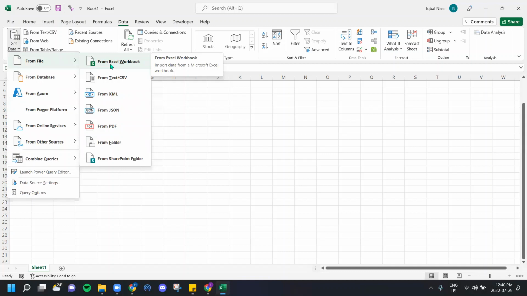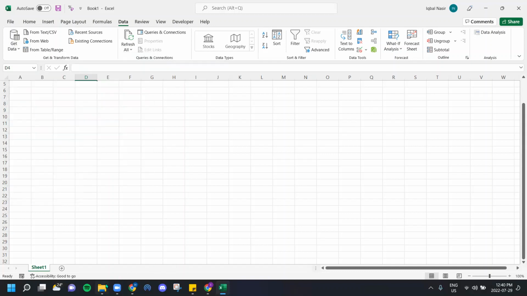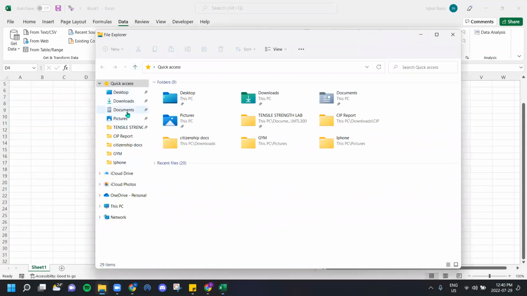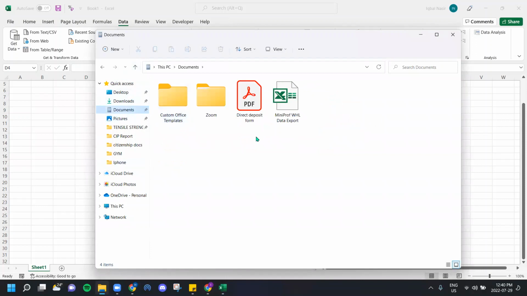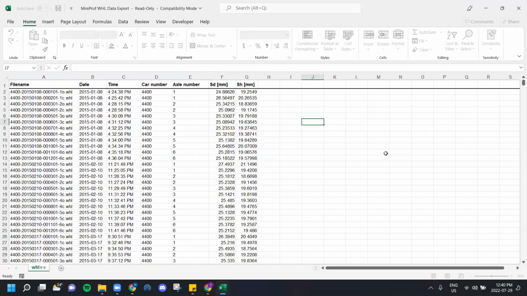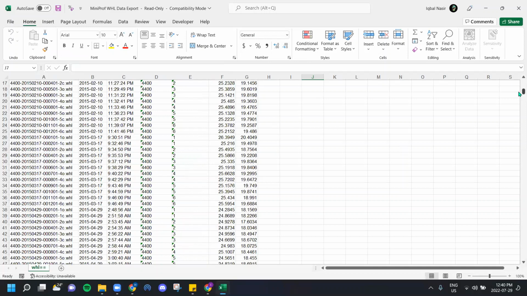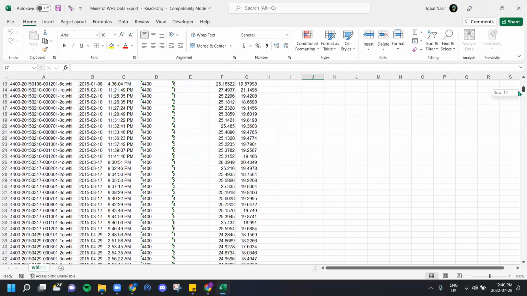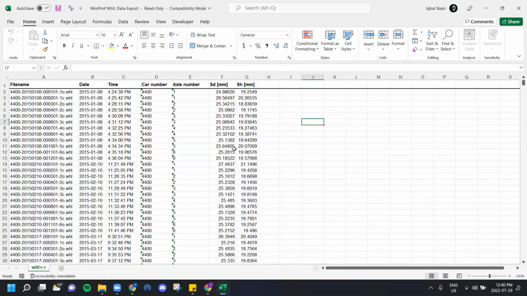So the first thing is you want to make sure that you have your source file in a certain location. So I'm going to explain to you guys how this works. So say you have data like this. It's basically a long list of data that you want to analyze, which looks in this format.